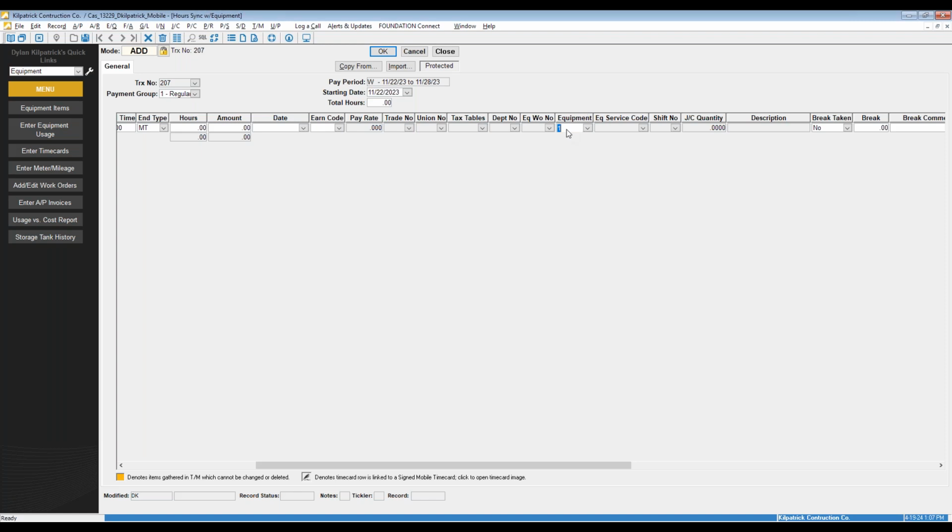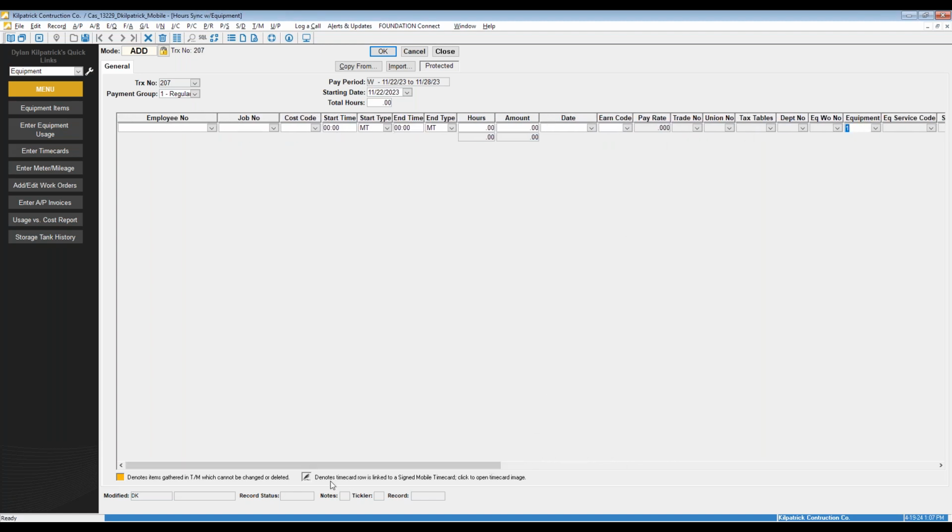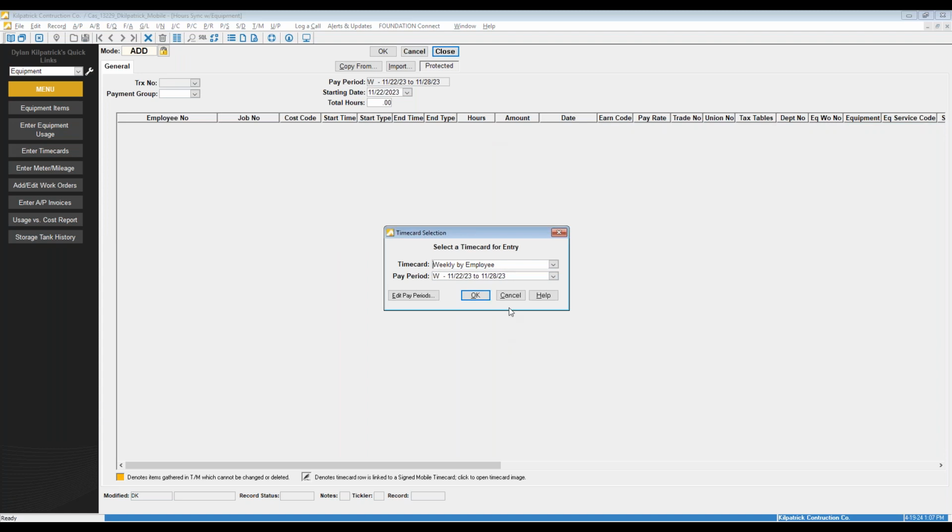So if we're just tracking usage, they would put in the equipment. If they were tracking maintenance on that piece of equipment, they can enter it via the time card, or track labor hours to that via the work order number or the service code. So if you have a one-to-one relationship with maybe an operator that is using that piece of equipment all day, you can have that piece of equipment in the usage hours be attached onto the time card. So a handful of different ways to get the usage into the system.